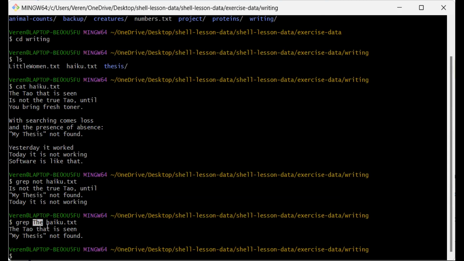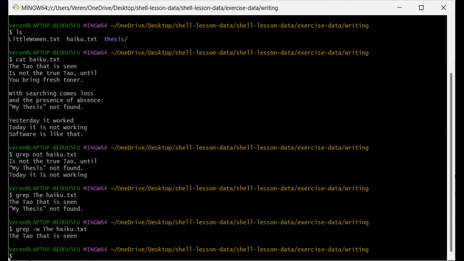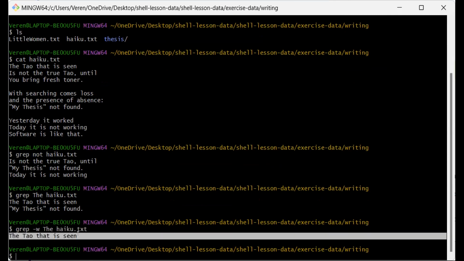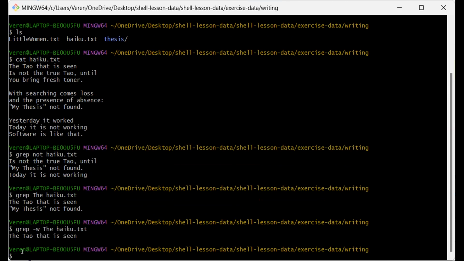So then there's a flag or an option once again that you can pass grep that tells it only return the specific lines with this specific word, nothing appended, nothing prefixed. And that option is called -w. So it's basically saying limit the match to the word boundary. So match exactly the, and then you can type the, and you can search for it again in haiku.txt. And when you press enter, now only this line is returned. So it is actually matching just that particular word.